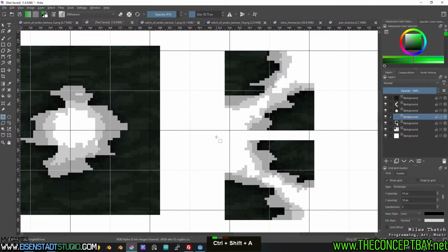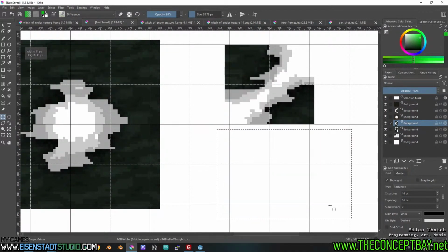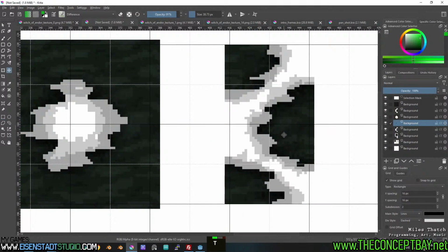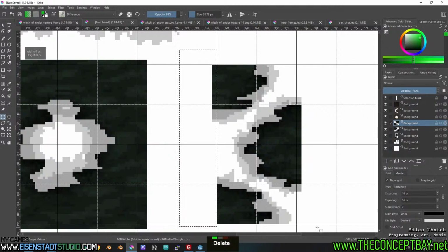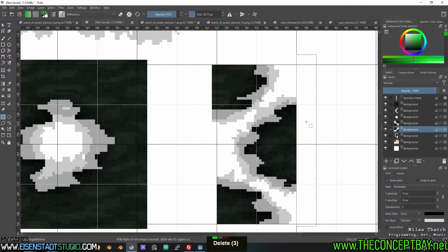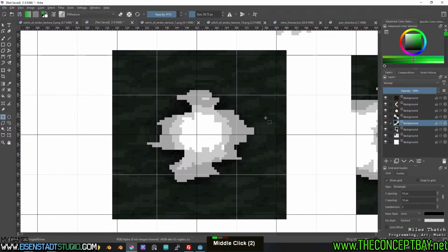So if I do this, cut this out, paste it in. There we go. And then anything on the left and on the right are repeated tiles, so we can cut them out. Okay, got it. Cool, that's how that works.